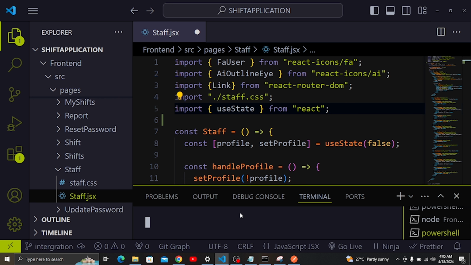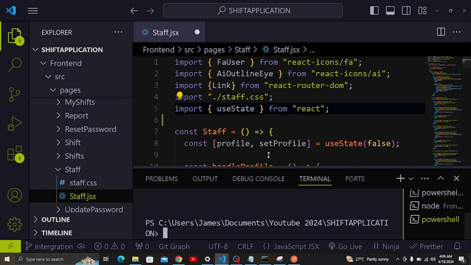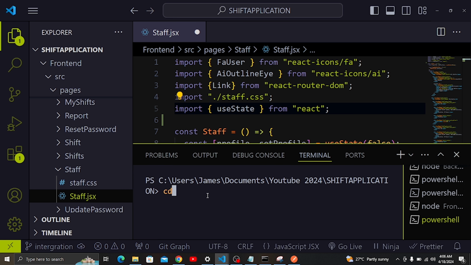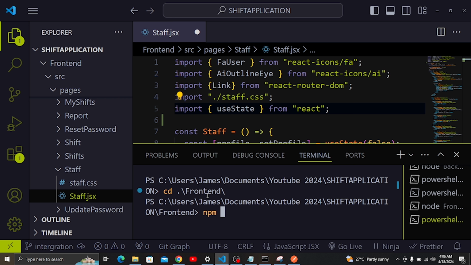On this terminal we are going to install the package. I'm going to navigate first to frontend, and then I can do npm install moment. So like that, npm install and then Moment.